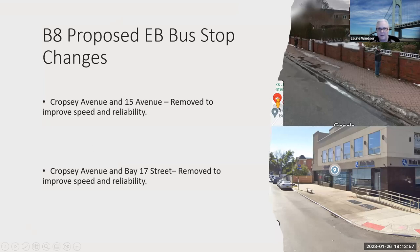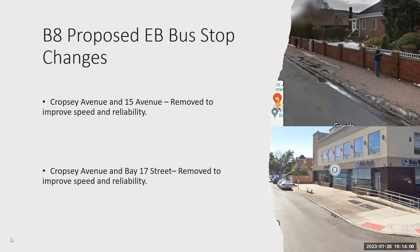So I don't know, that's not in CB11, but I don't know how many of our folks in CB11 will be affected by that. You may have those that go to school or whatever else that may take that. Because I've seen it. I have friends that are on the B8 now, and they do carry a bunch of people going both directions. But if they're taking out the VA, that would be a definite cut in service, because you have some B8s that turn around at the VA and some that go to Bay Ridge. Are they going to maintain that gap going all the way towards the VA?